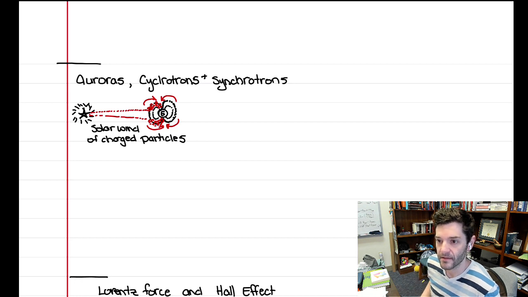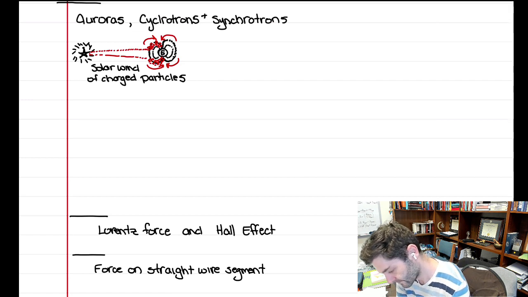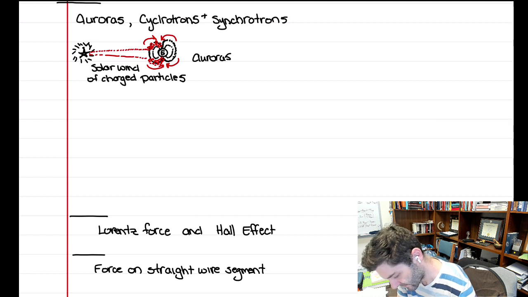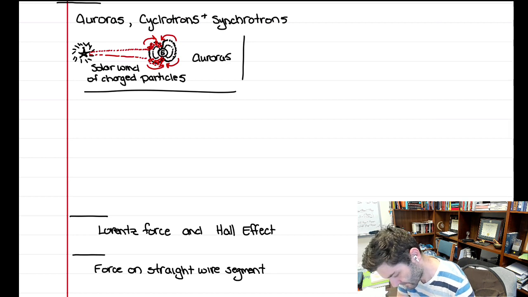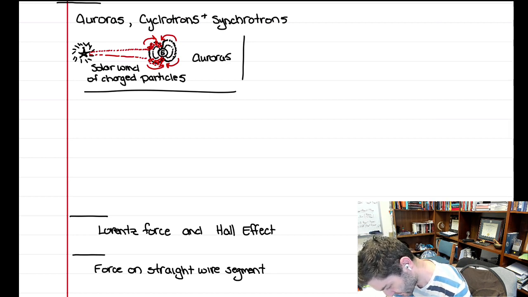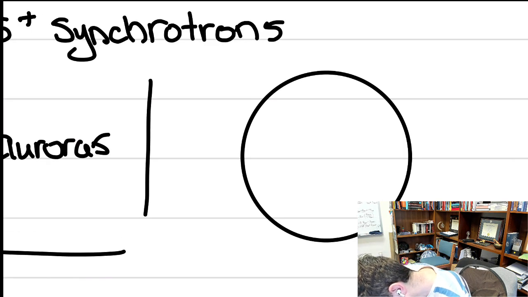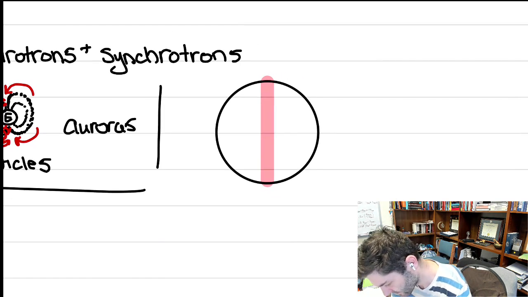All right, let me talk now about cyclotrons. So I guess in this case where you get auroras. So for the cyclotron, the way a cyclotron works is you have this circular device, and there's this very thin region. See how thin I can make this. This very thin region down here. Actually, probably much thinner than that, but that's okay.